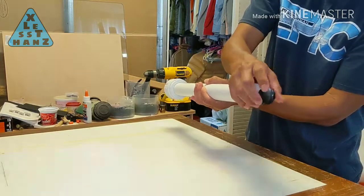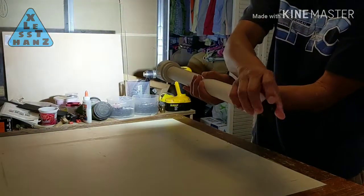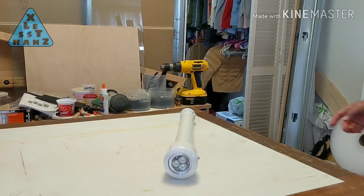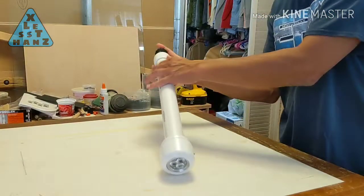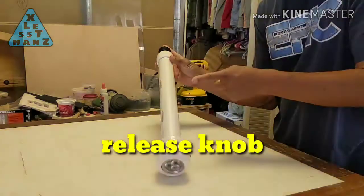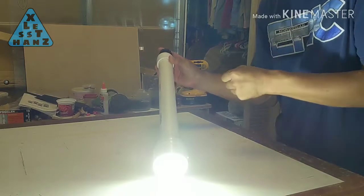Turning on the flashlight is just a matter of turning the knob counterclockwise till the light turns on, and turning it clockwise to turn it off. One feature I like about my on-off switch is its ability to turn on temporarily by first turning off the light, then pressing and releasing the knob to toggle the light on and off.